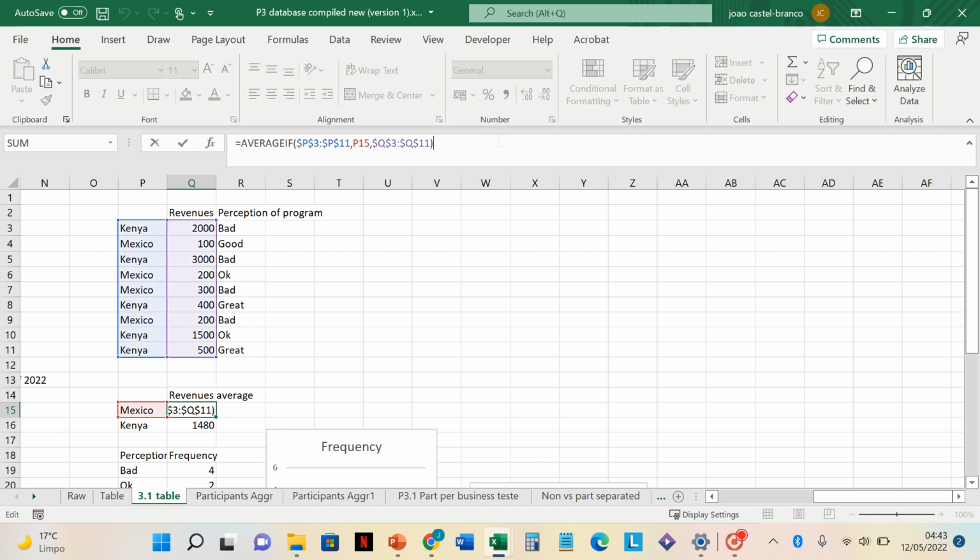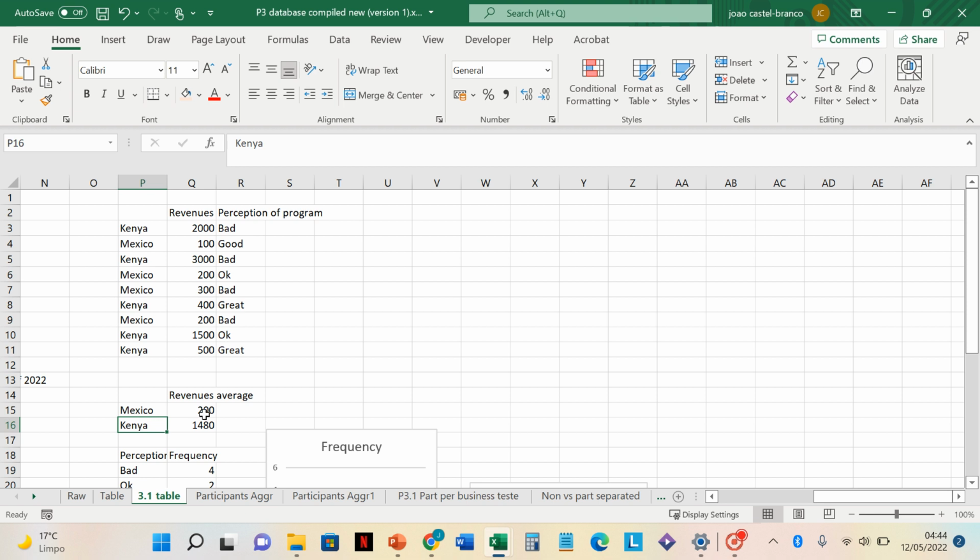I would use the formula which makes the average, because we want the average of revenues, but with a criteria. And the criteria is that this range of the row should be equal to Mexico. And if that's so, you make the average of this, and it will pair the values.